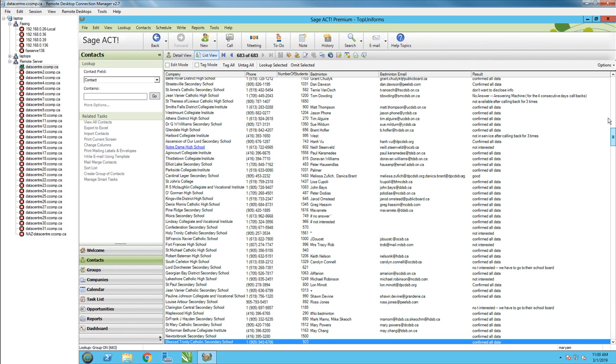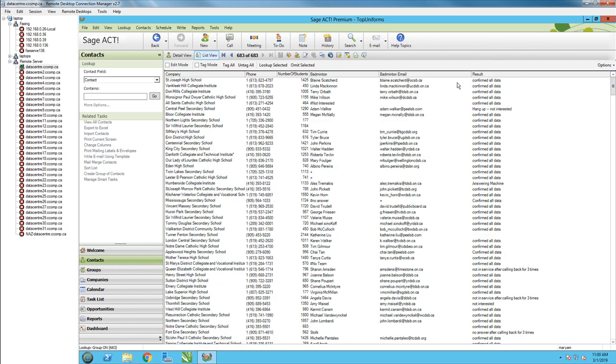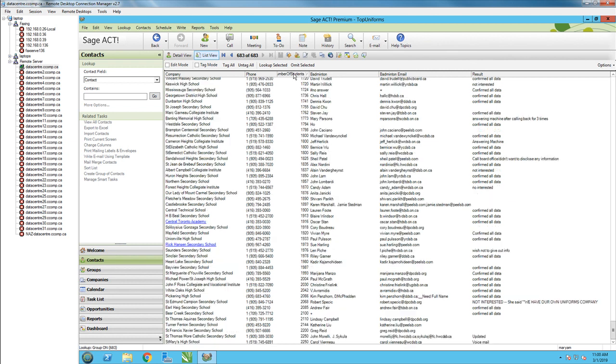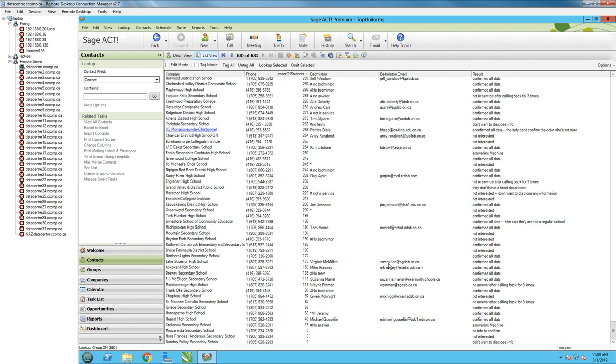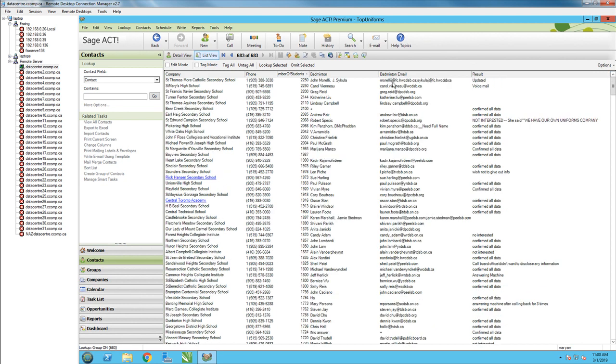Then you can divide it based on what you want to call, which is the number of students. I want you to start calling from the highest number to the lowest one. And as you both work at the same time on this file, is there anyone else who can help you for calling, or are you just two?